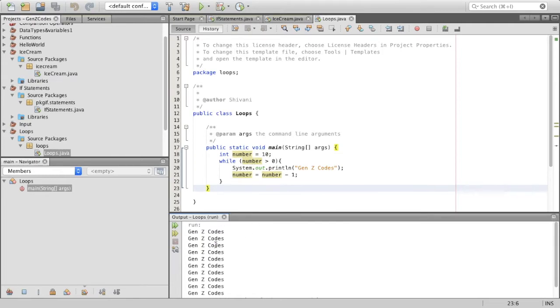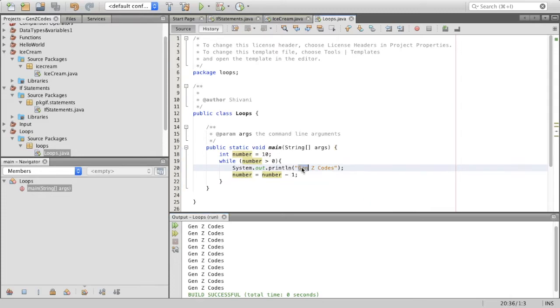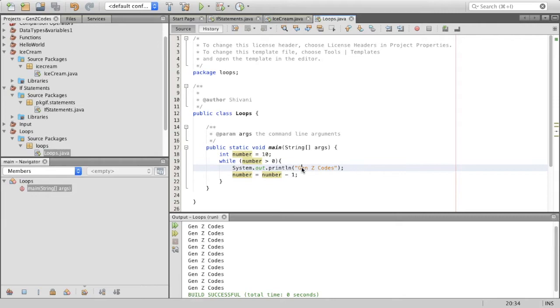Then 8, then 7, 6, 5, 4, 3, 2, and lastly, 1. It's when your number is equal to 1, because 1 minus 1 is 0. After that, you cannot possibly have any more Gen Z codes printed, because this code will not be executed then. Alright, so I hope you understood that.